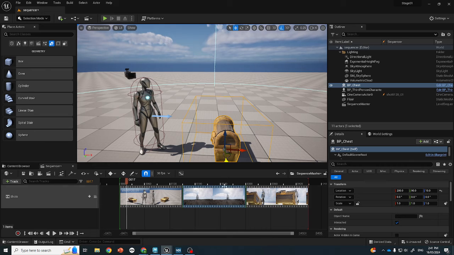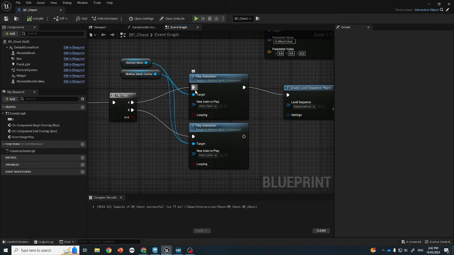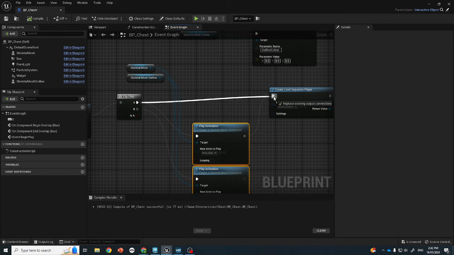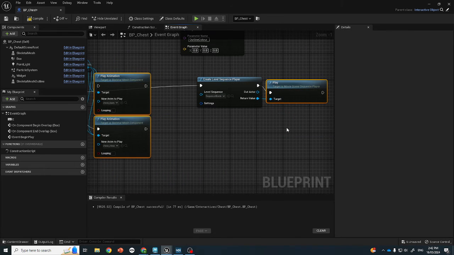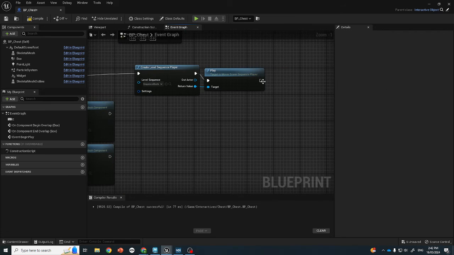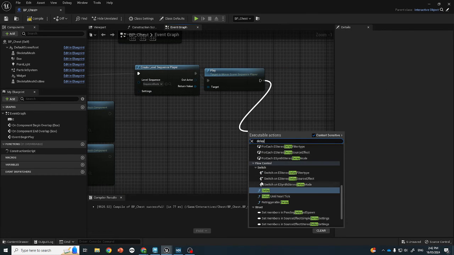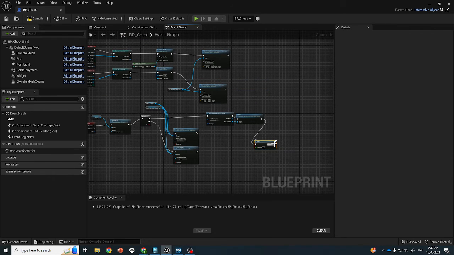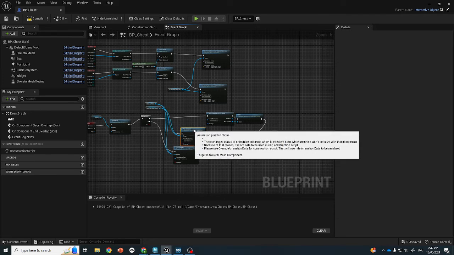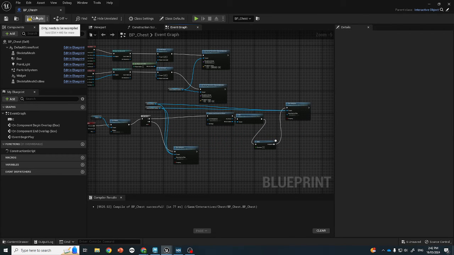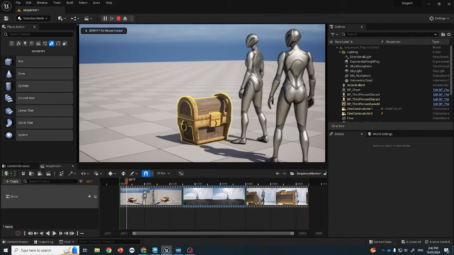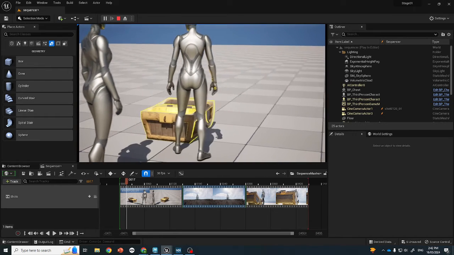So, a couple of things there. First of all, the chest opens up way too quickly, so we could just go back to our sequence here, and we're just going to put a delay on playing this animation, which means we pull this down, play this level sequence first, and then delay. Going to delay it by 2 seconds, and then put completed into play animation sequence. So now when we play it, I walk up, press E, the animation waits, holds 2 seconds before it opens up.